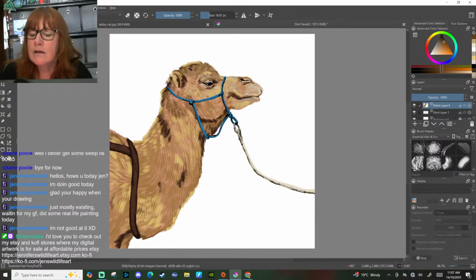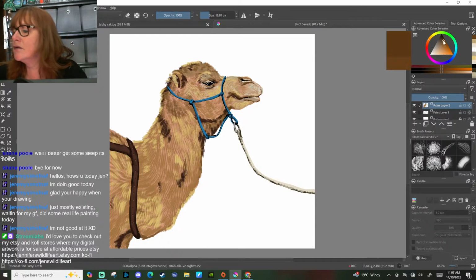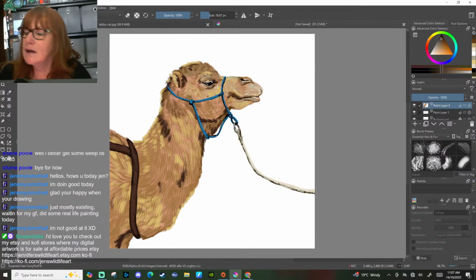Shadow furry bit, comes down to there. A shadow along the bottom rim of his lip. He's got saggy bag lips. Darken up in there. I'm going to go even darker than that. In there, even darker than that. There we go.